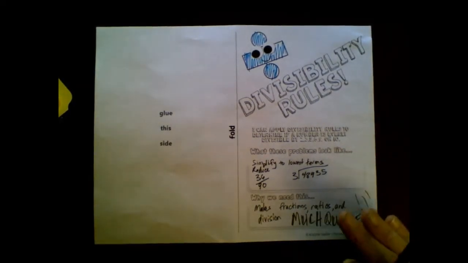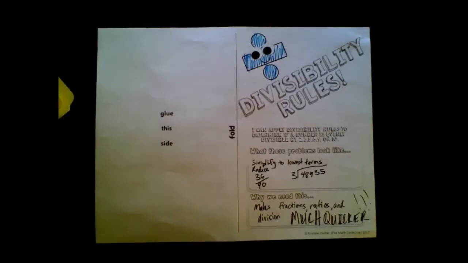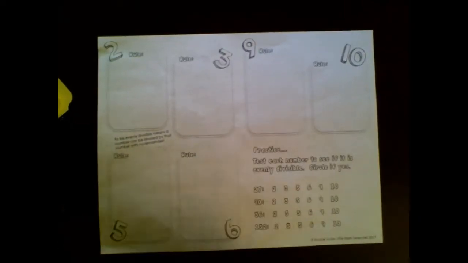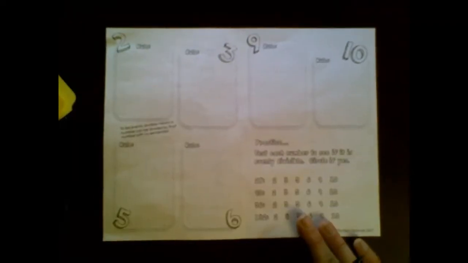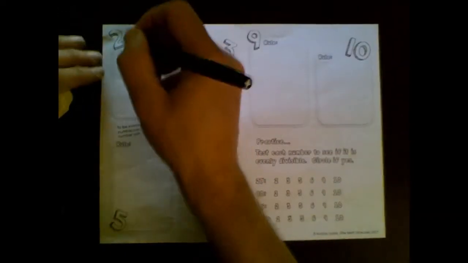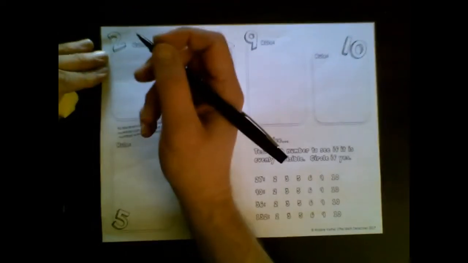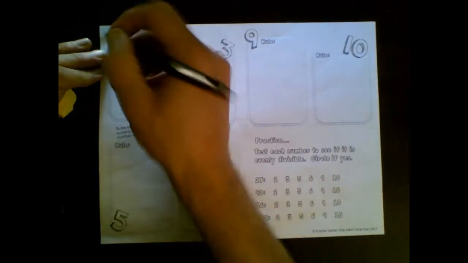So now we know why we need this, and what to look for. When we see certain types of questions, we're going to look for these divisibility rules. But what are these divisibility rules? Well, we're going to fill these boxes in to help us out and do a little bit of practice down here. So for each rule, we're going to do the rule and another way of saying it, and then a couple of examples and a couple of non-examples as well.